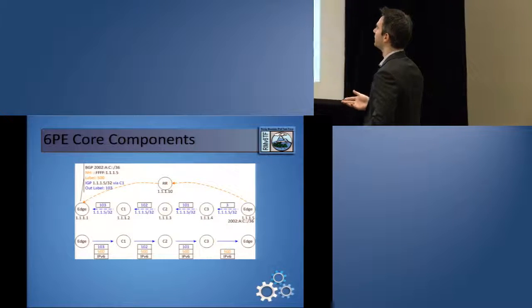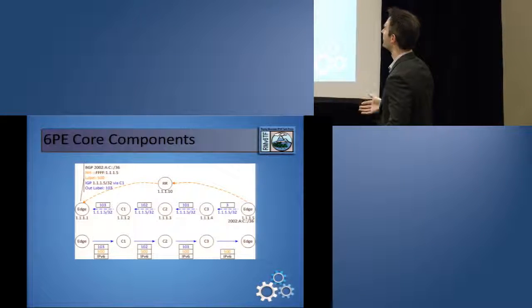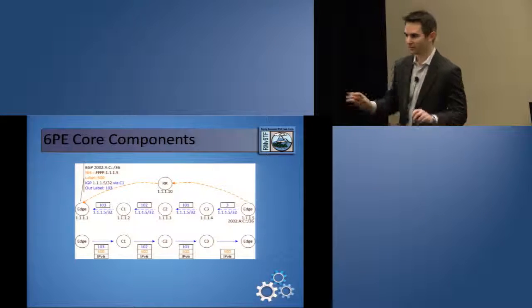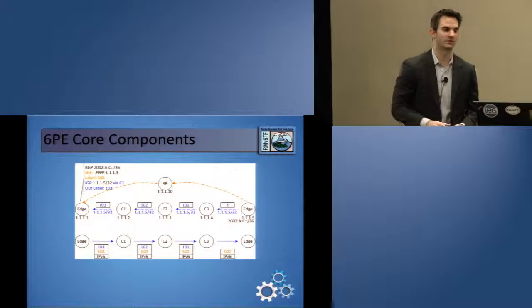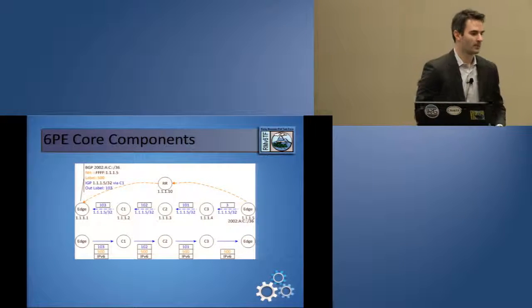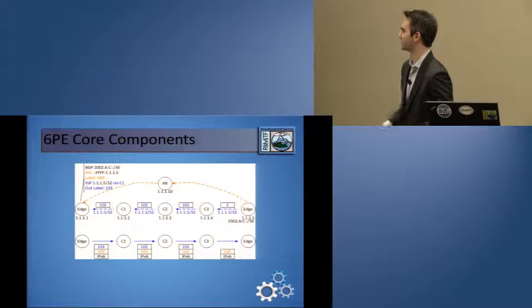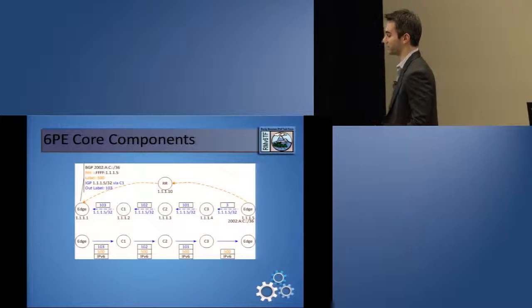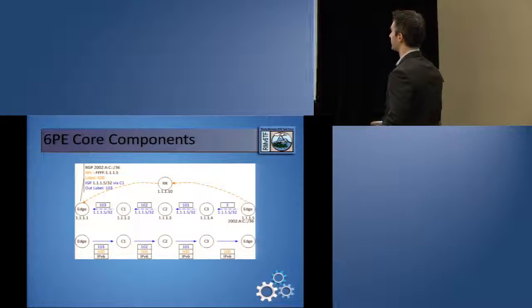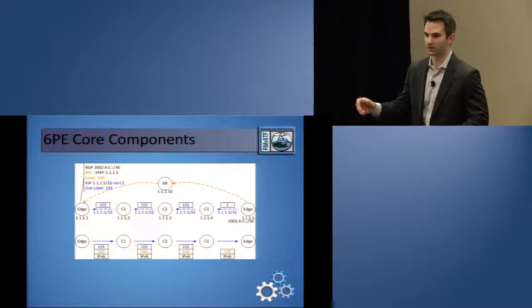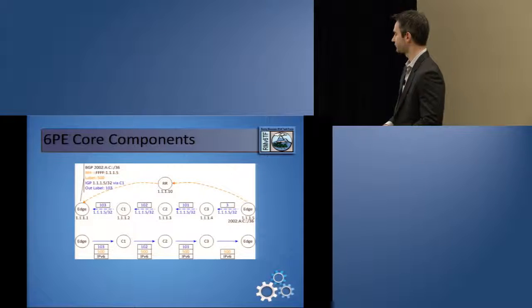The corresponding forwarding information, the IGP and the LDP or RSVP labels, all stays the same. When you introduce 6PE into the network, it's not like your network has to reconverge or resend all its labels. That all just stays the same. So in this diagram, I just went ahead and left it all the same. That doesn't need to change. To get to 1.1.1.5, when you introduce 6PE, it'll use the same labels.